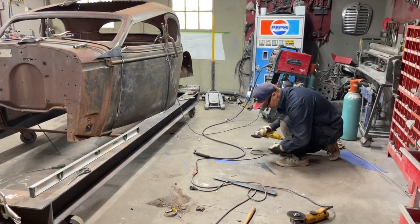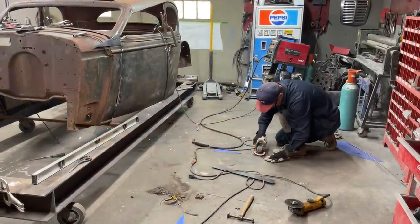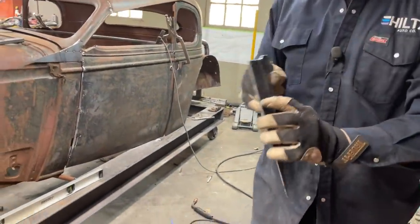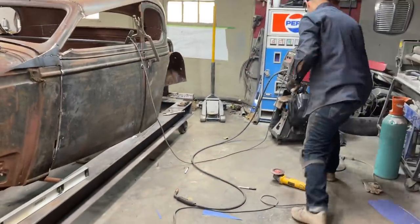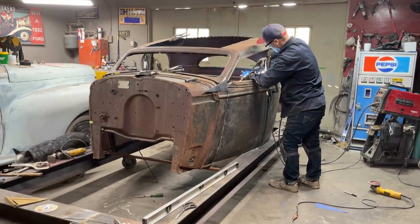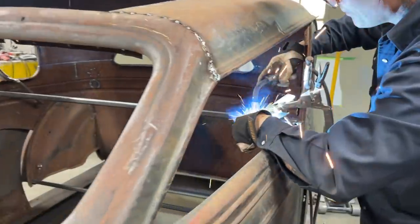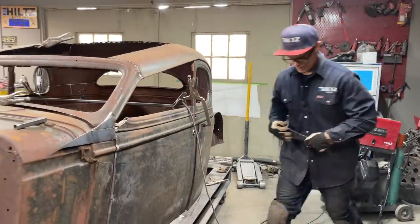That on the wrong side. You can see how I left a gap in that, and it still didn't penetrate all the way down through. So you have to be very careful on that stuff, very careful, in my opinion. I'm just putting it in a spot, closing my eyes, and welding it. It's basically all I'm doing, it's just so it sticks over there. Stick this side on.